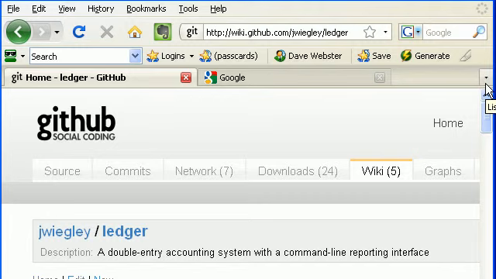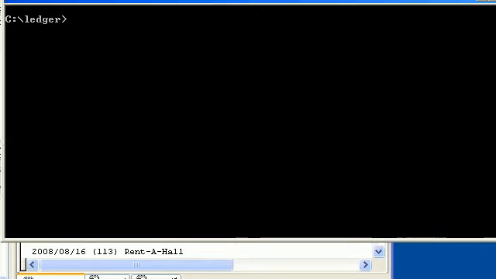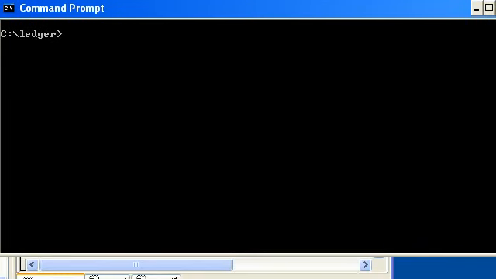Now, there is a very helpful Ledger Google group, and I lurk around that group like a beggar at a banquet, totally in awe of and quietly respectful of these code masters. So enough said. I'm going to just show you the kind of power it has. So we'll just get rid of that, and we'll bring this DOS window into focus. I'm not going to show you how to load it and how to set up your environment variables. I'll do that at another time. I just basically want to show you some of the power that Ledger has.